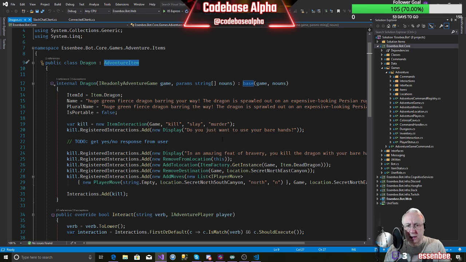So where we got stuck last time was basically what happens if you say kill, slay, or murder dragon. You type that into the chat or into the direct message box, or the whisper on chat. Then it will say, do you want to use your bare hands, which is this piece of text here. And then what they're supposed to do is take in a yes or no response. Currently there's no way of doing that, so we need to add that feature. The best way to do that to start with is to add a yes and a no command to the game. So we'll do that.